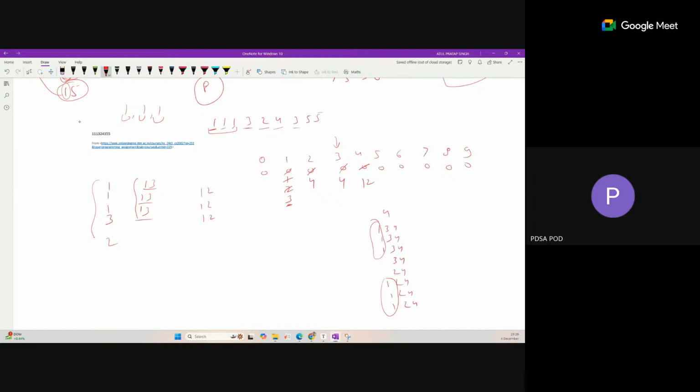Next 3 is there, so 3 is coming again at a later stage. Again we will check how many combinations there are for this 3.